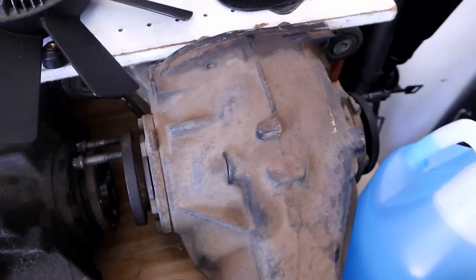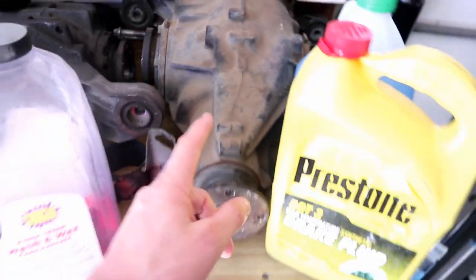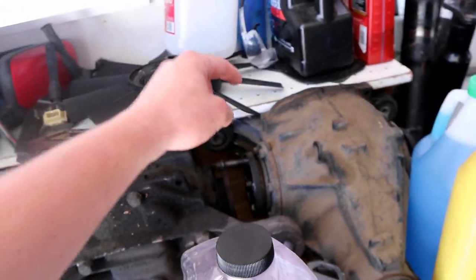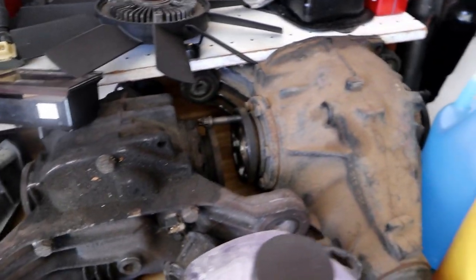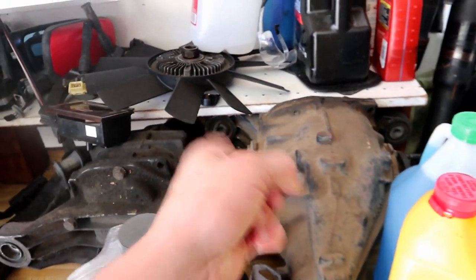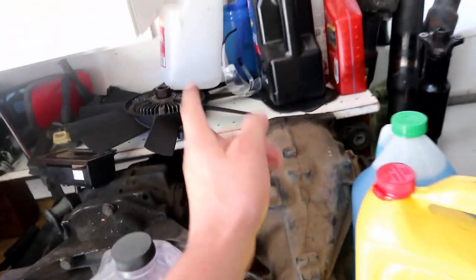Otherwise you'll be spinning bearings and having issues with that. So if your diff is leaking from the front pinion seal, I would definitely pull it out and send it to someone who knows what they're doing with that. Aside from that, the case seal and the output shaft seals are pretty straightforward and not that hard to do. Powen has a really good DIY on the output shaft seals. I will link his channel down below if you need to do that.